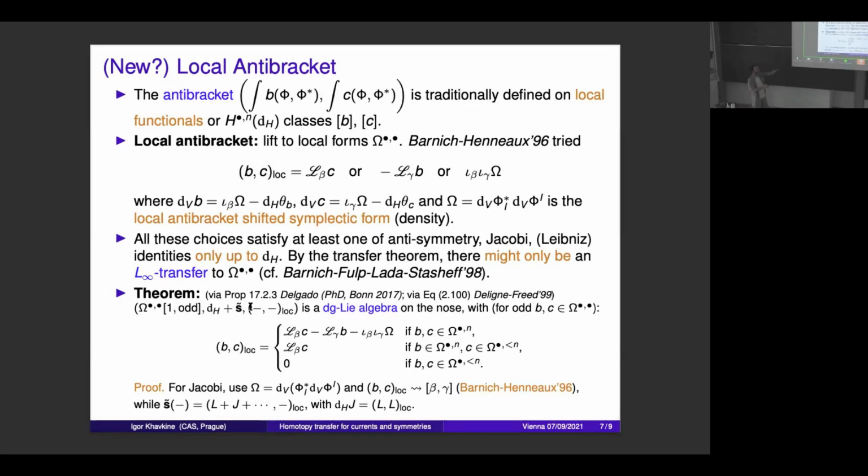Okay. And this closes when you take brackets of local forms of degrees bounded by a sum of the ghost degree and the form degree. So before, we were considering closing the bracket on local functionals in negative ghost degrees. And here you have to take the sum of the ghost degree and the horizontal form degree, and it has to be less than the top dimension.